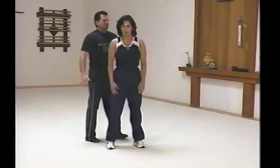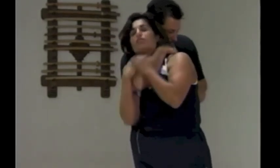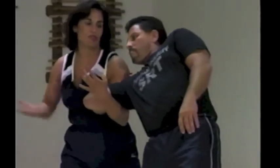One more time, as soon as I feel, try to insert your fingers to press it into your body. Again, don't try to pull away because it's too strong. Press it down into your body. You turn, whole body here. We can also, a little more advanced, end up in a lock in this position, striking.